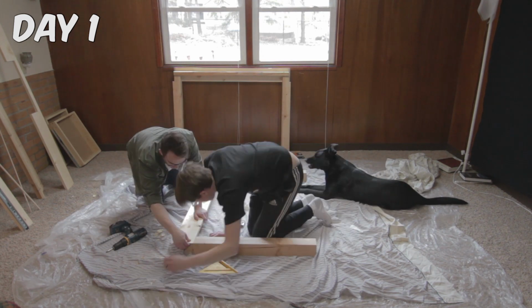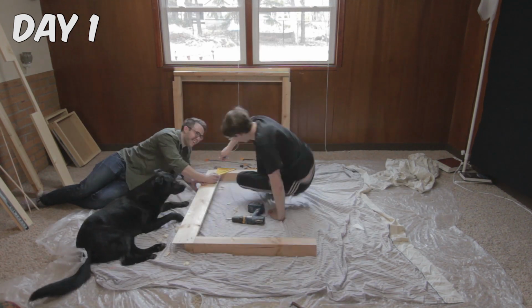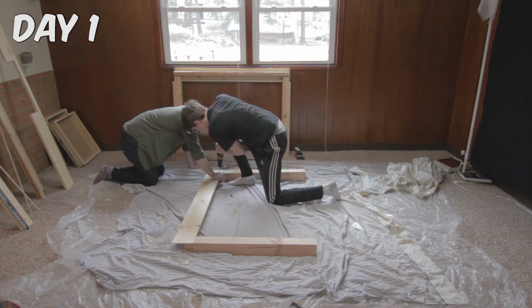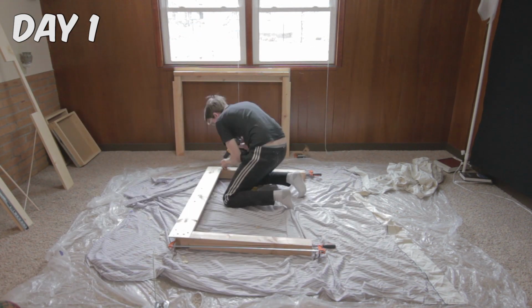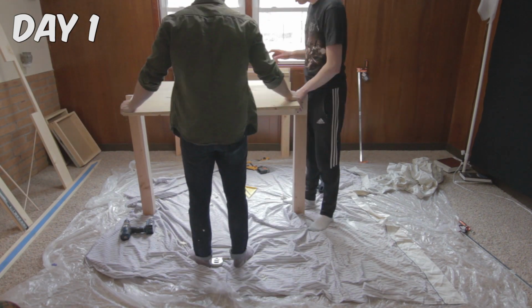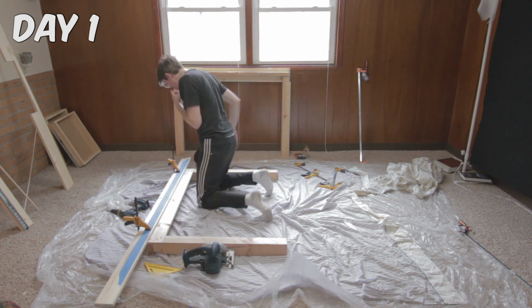We assembled everything with 2-inch wood screws with the intention of gluing everything up later and using the screws as clamps. When we went to disassemble the beast, it was wedged together so tightly, so we just kept it how it was with just screws. The table seems sturdy enough, but you can make it stronger by using wood glue and something like dowel joinery alongside the screws. On one of the 4-foot sides, I used a circular saw to cut a slot to accept the sliding platform.